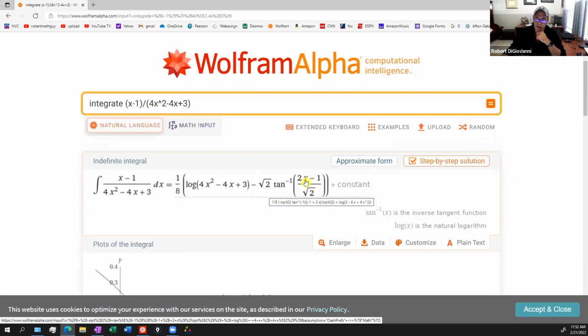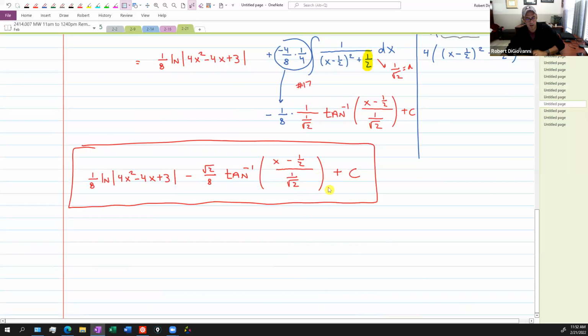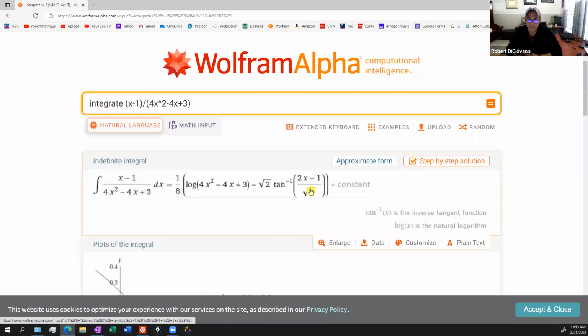Now this, like I said, they did some work here. All they did was multiply the top and bottom by 2. And they rewrote that instead of like that, they wrote it as √2/2. So they rationalized the denominator. And then they multiplied through by 2 on the top and bottom. So they got 2x minus 1, and then these twos cancel, so you just get √2 on the bottom. That's what they did. Okay. All right.